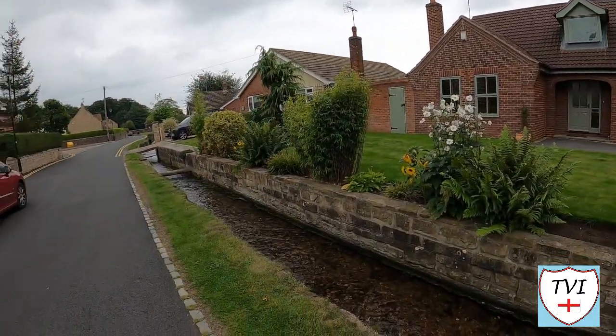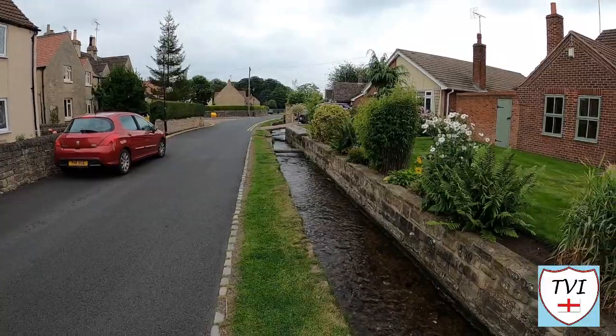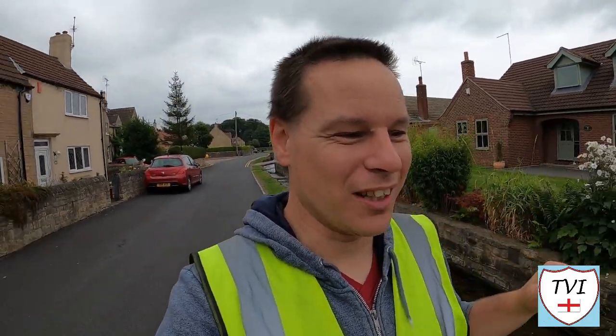I think the most important thing here has to be the River Poulter, and it's certainly the most pretty thing. And you're probably getting bored of it now. I've taken quite a lot of shots of it, but it runs through the entire village. It's lovely. And I've seen some pictures of this in the summer as well, people do like to sit with their legs dangling over the edge of the riverbank outside the Jug and Glass. I imagine that's quite good on a summer's day.